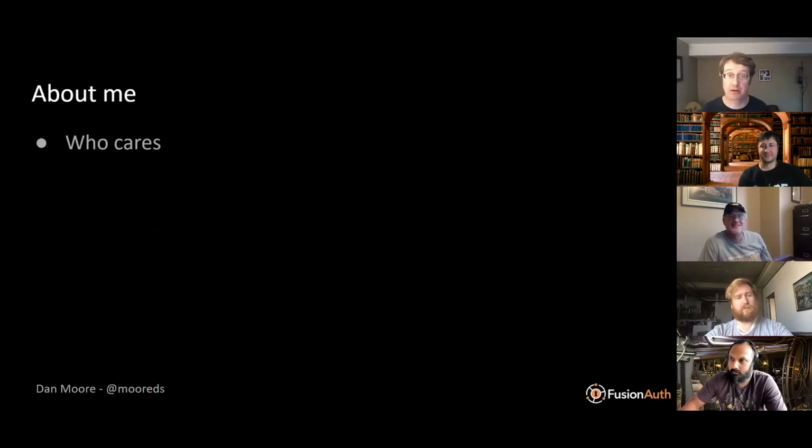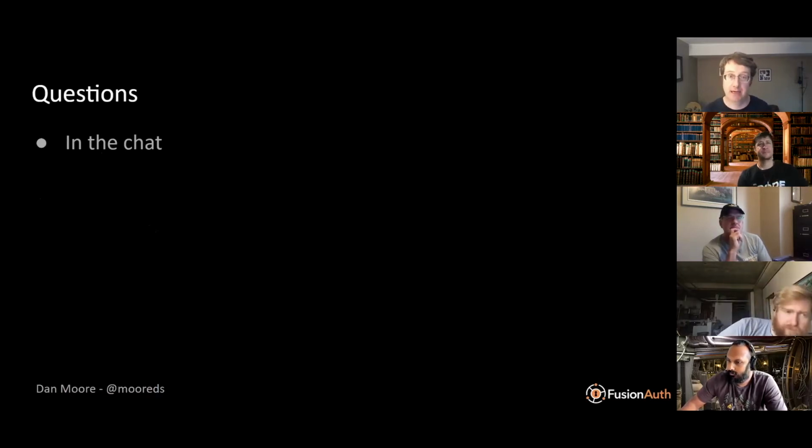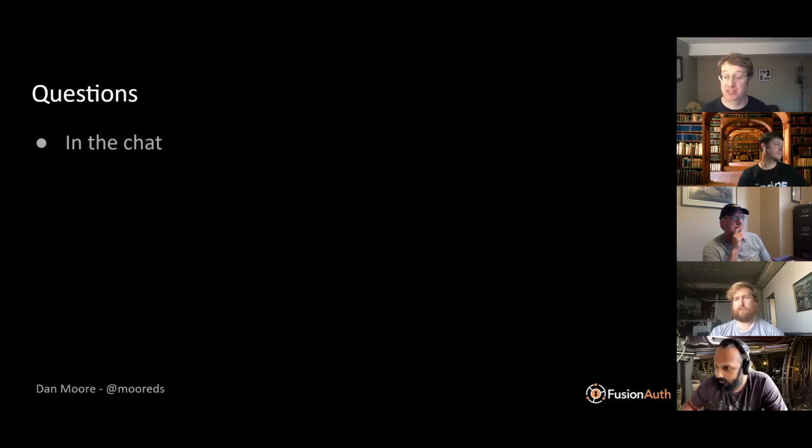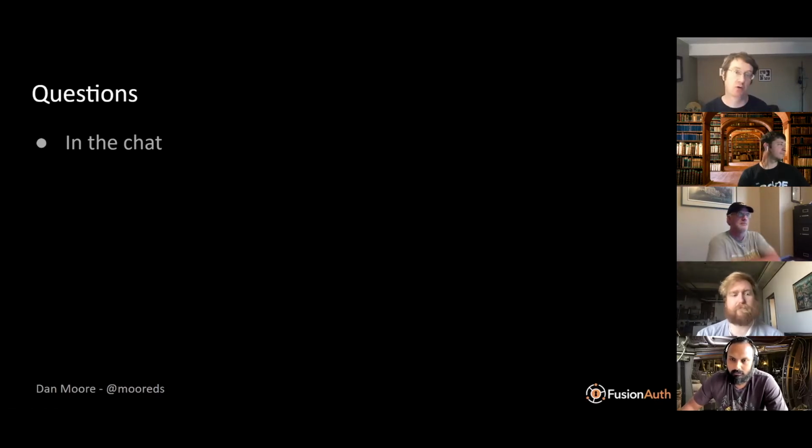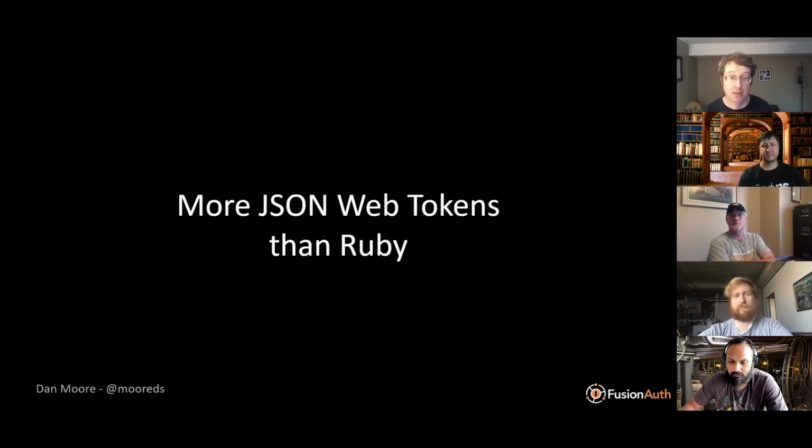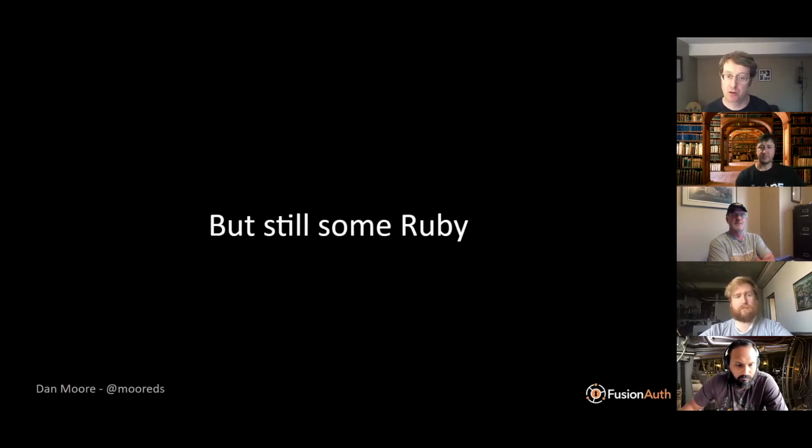You all are here to learn about JWTs, JSON Web Tokens, not about Dan Moore. If you have questions, put them in the chat so I can see that. I'd love for this to be more of a discussion than me just talking at you. Zoom is weird, so please feel free to type something in chat. If I make an outrageous comment, or say something dumb, or something you're curious about, please chat. This talk is really focused around JSON Web Tokens. There's some Ruby and some Rails, but they come towards the end. So you will get some Ruby, and we'll actually look at some code.